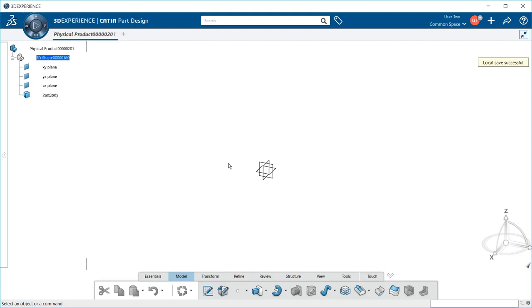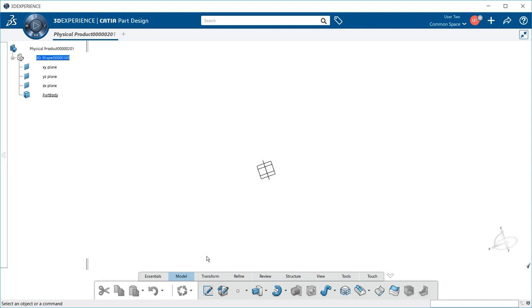Now the other thing here we have is this arrow, which is an unpin and pin. If I select on it, notice our specification tree is now hidden. If I select it again, it's back. Over in the right hand corner we have an XYZ model, which allows us to rotate our part model as we create it. And now notice that right now it's actually rotating our planes. And I can just grab on these rings, or these quarter rings here, and move my part as well.